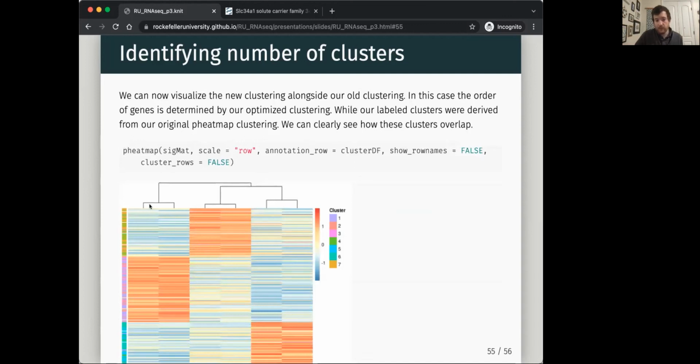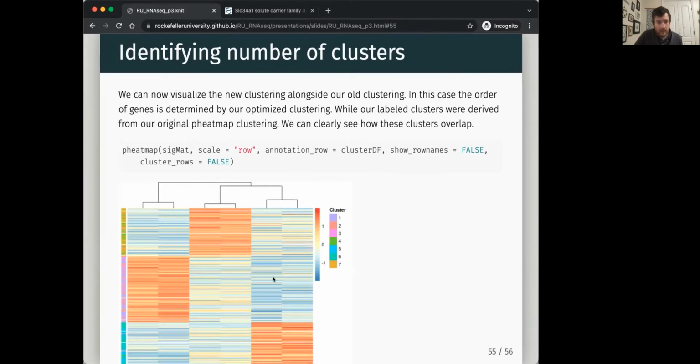In this original matrix, we kept the row names, and we kept some annotation information based on the original clustering we did with 7, but we've organized it in a way that represents our new optimized clustering, which has 3 clusters. You can see there's a lot of overlap in how these work. This one really contains cluster 4, and I think cluster 7 as well.